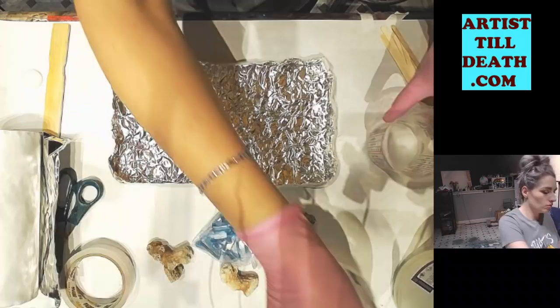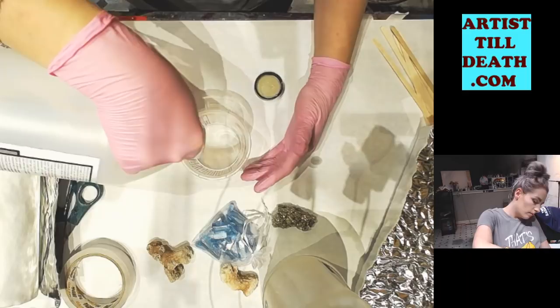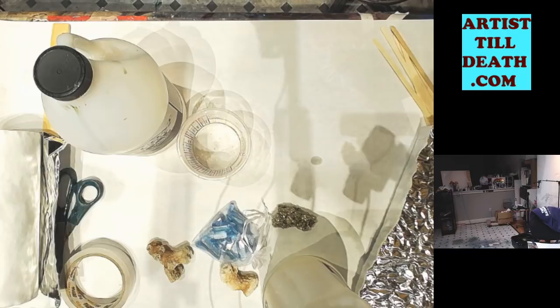I have some casting epoxy, but I don't feel like opening it right now. So I'm gonna use Art Coat. I did. Okay, 10 ounces is not gonna be enough. I need a bigger thingy. I know, that's what she said.